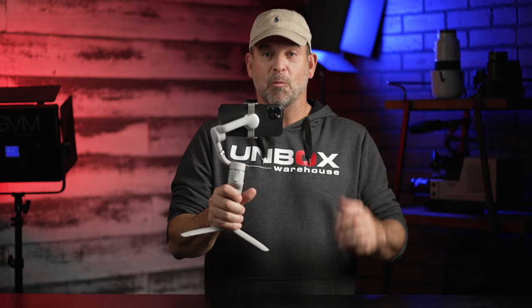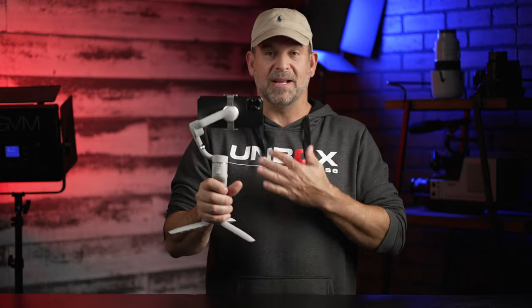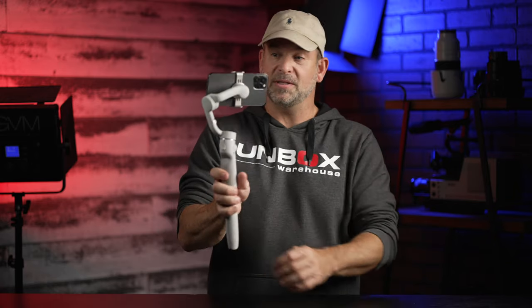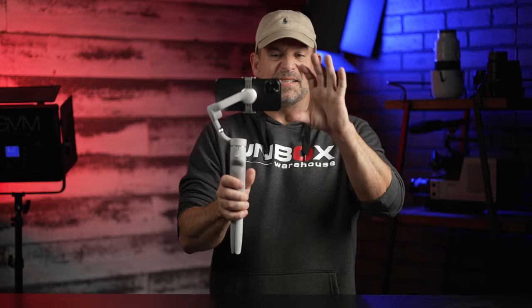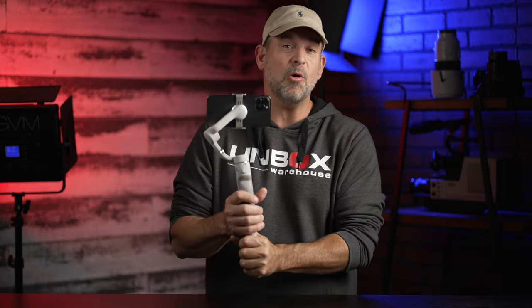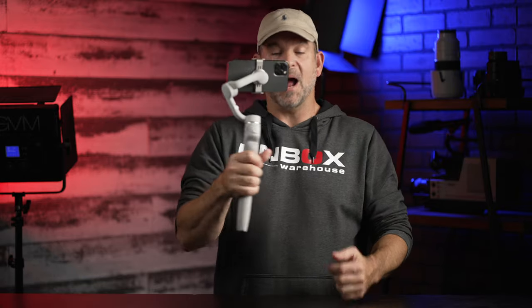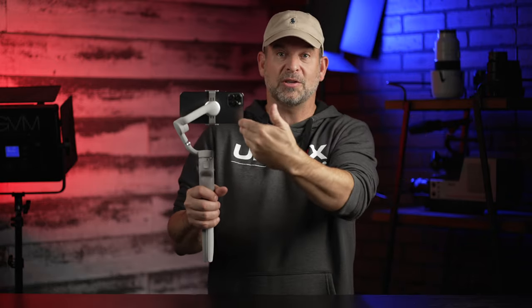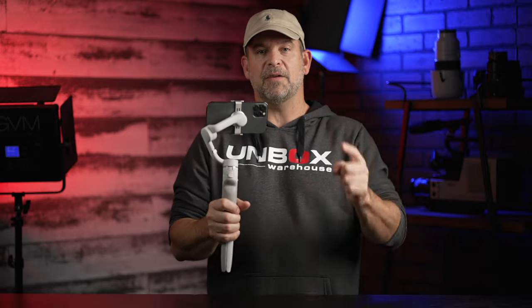If you don't know what a gimbal is yet, welcome to the 21st century. In my personal opinion, I think these smartphone type gimbals are kind of fading out. That's why DJI is putting gimmicks on here to try to get you excited. The stabilization already built into these advanced cell phones with great cameras is so good that you can almost hand-hold it and get really good usable stabilized footage. Kind of like those GPS units you put in your car — as soon as there's GPS on your phone, you don't need that anymore. We're going to go out and try to use this and see if it's even better than just using the phone by itself.